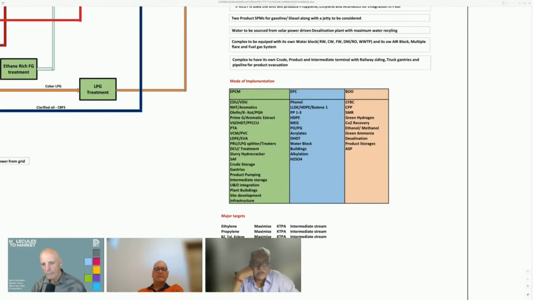The other part is they are informed about the project per se: the location, logistics, product evacuation, environmental considerations, and adherence to the statute, to the local authorities and the central government, or in your parlance, federal government. So these norms as to how that is being adhered to. And third and the most vital part is what is the overall investment.